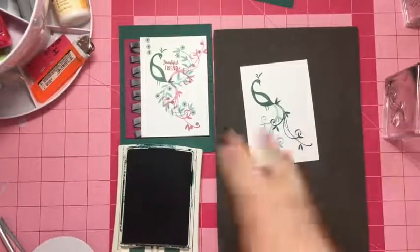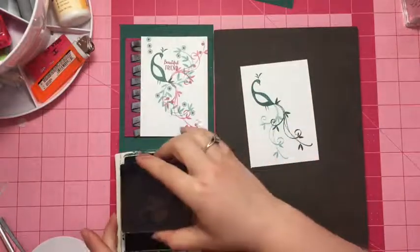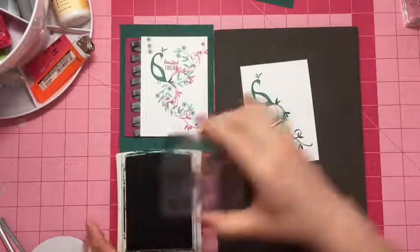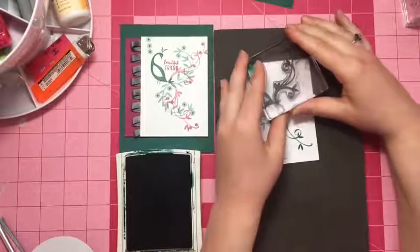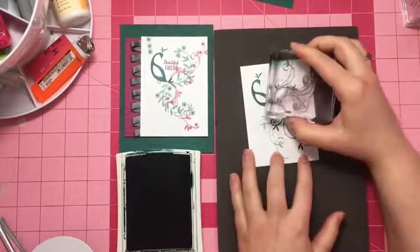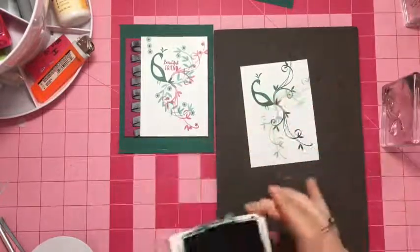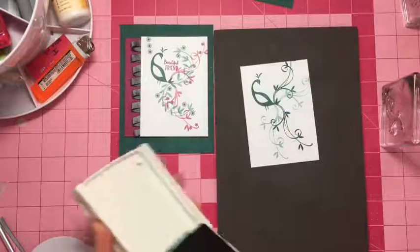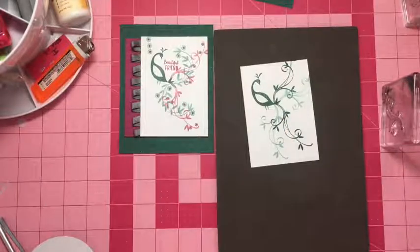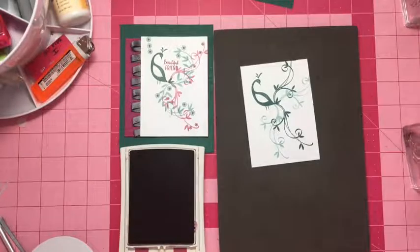Okay, I'm going to do one up, so re-ink it, and this is going to go off your Whisper White a bit, but that's okay, and then go again. There we go. Isn't that pretty? I actually kind of like it better with two tones of the one color. Okay, now we're going to get into Berry Burst, so you want to wipe off your stamp just so it's nice and clean and doesn't get your Tranquil Tide in your Berry Burst.